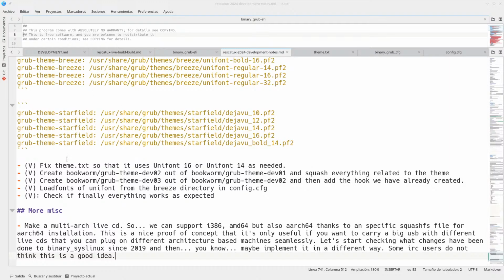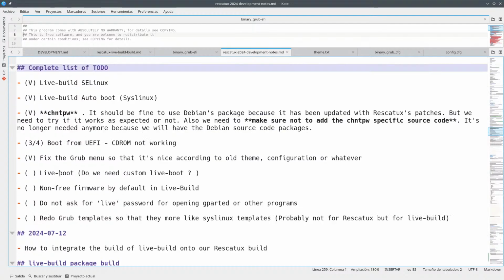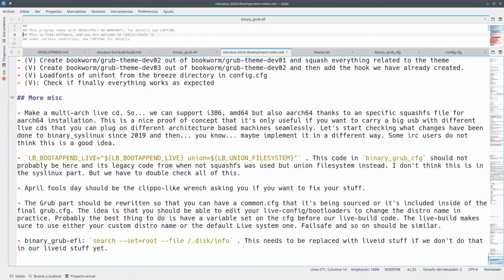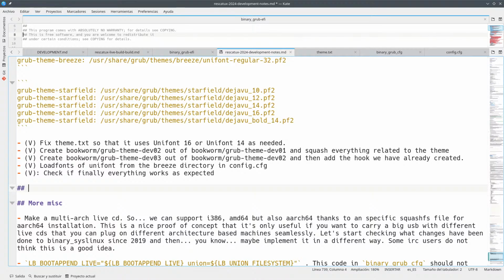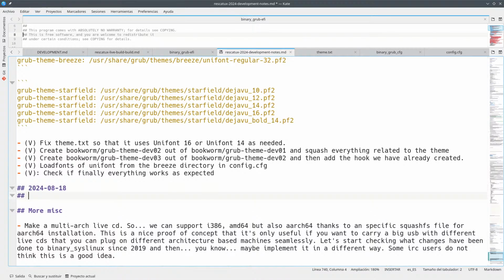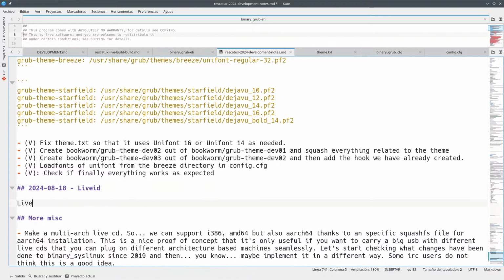Okay, so basically, Lifeboat. Yeah, let's do the Lifeboat step so that we have exactly the same thing we had on the old disk, because otherwise we are not going to. So this is going to be Live ID. Live ID involves both live build and Lifeboat.